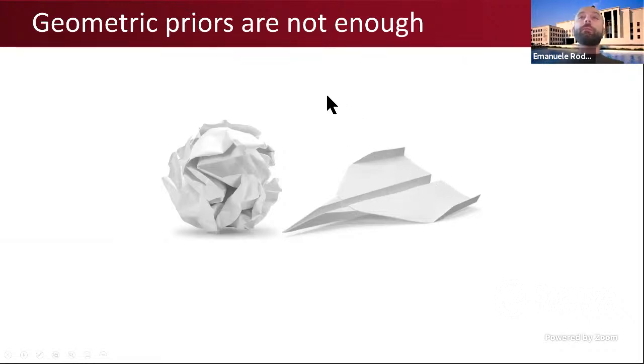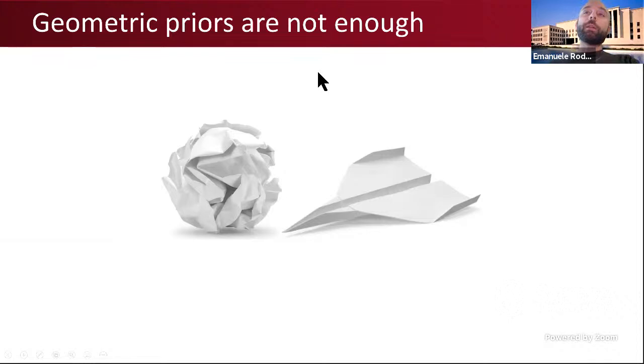So these are exactly isometric. So imagine I give you the eigenvalues of the sheet of paper and I ask you to recover the shape. Well, which one are you going to give me? So imagine trying to write down a prior that favors this solution. It's going to be super hard. So one idea could be, I don't know, favor piecewise flat surfaces. So this could maybe give us the paper plane. But we have infinitely many different paper planes. So why this one, why not the other one? So handcrafting geometric priors is not going to be easy to do.